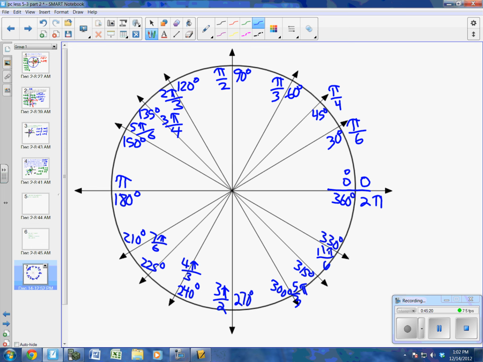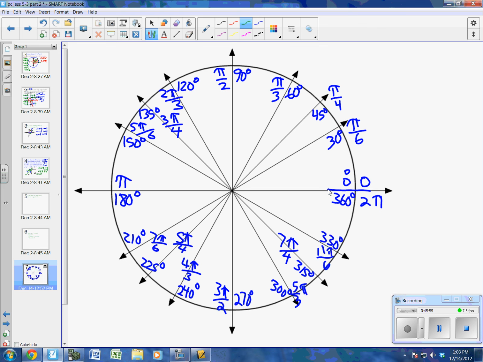Then after 4/4 comes 5/4, so 5 pi fourths. After 5/4, 6/4, so 6 pi fourths reduces to 3 pi halves. We already got that. After 6/4 comes 7/4, so 7 pi over 4. And then 8 pi over 4, 8/4 is 2, and 2 pi. We're back there, okay? All right, there's half of your quiz. If you can do that much, there's half your points. Got it? Okay, now you're going to have to memorize these numbers right here.